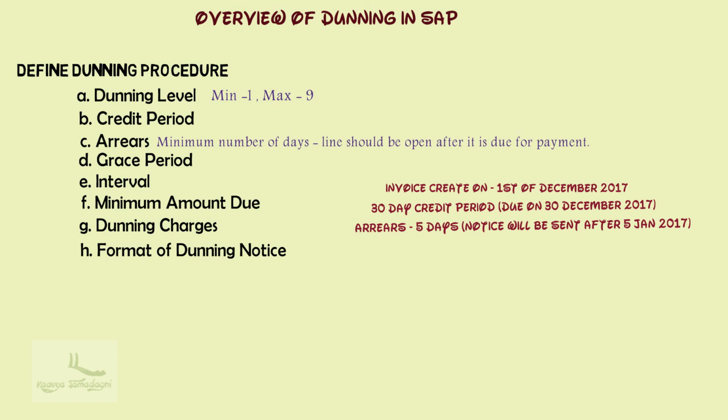Then finally we specify the format of the dunning notice. In our learning activity, I'll use one of the standard formats provided by SAP. But in real time, you will create your own format with the help of an ABAP developer. So guys, this completes the configuration related to dunning, and then we proceed to test it. So guys, let's see this in SAP in the next video.